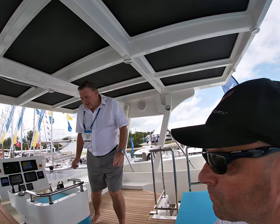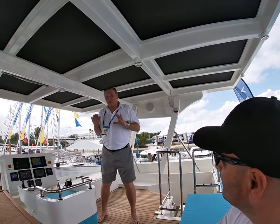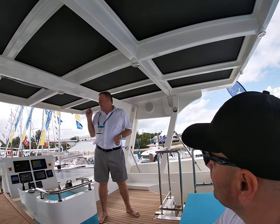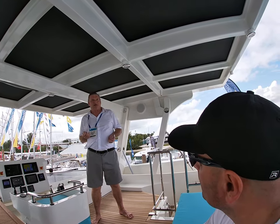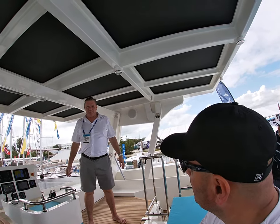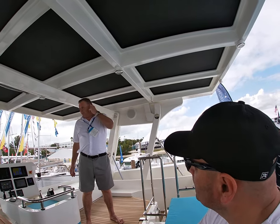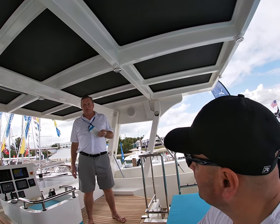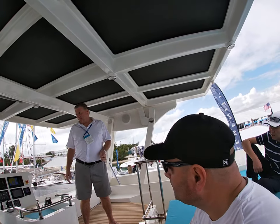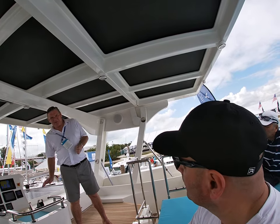What's the starting price for it? There is only one price on these vessels. It's $3.3 million. And the company policy on prices, if you wanted to buy one and you don't like the way it's laid out or the interior, they'll start again for you, whatever you want, but it's still $3.3 million. The only way the price would come down is if you didn't want all the options. The vessel has everything you could possibly imagine. Take off options, then they would reduce the price, but it's hardly worth it.